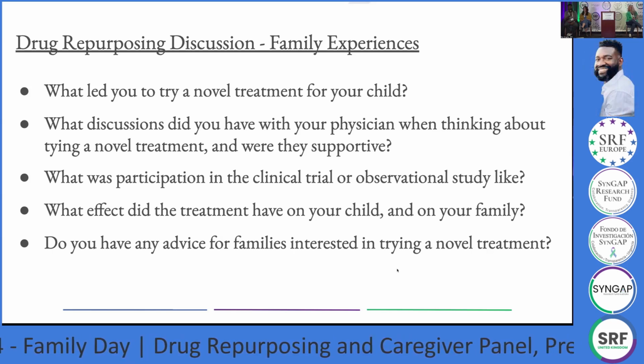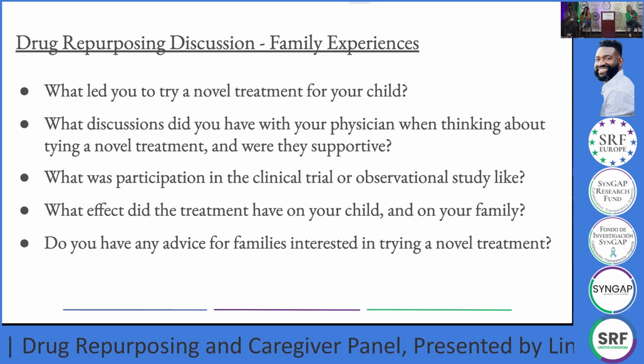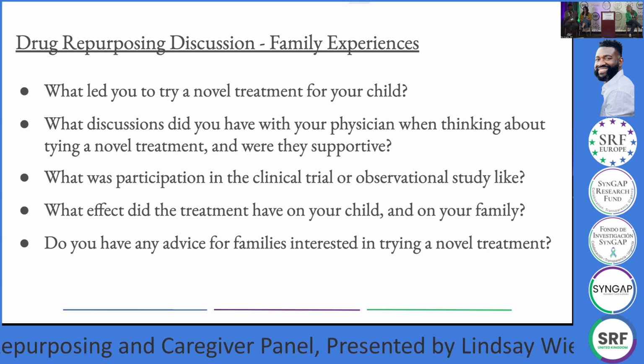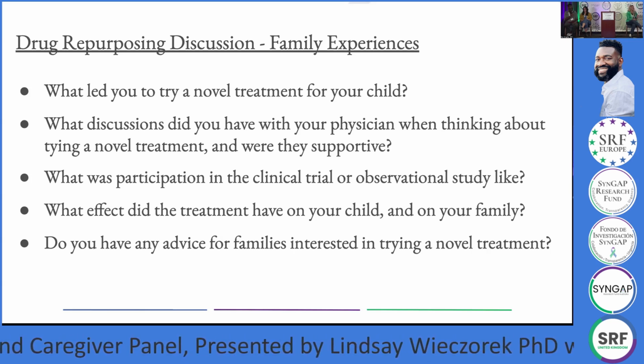And Kaya is not on any seizure medication, so there was nothing that we'd have to stop in terms of her starting this observational study. So we just felt like it was a great blank slate for her, for us to be able to try something and be able to say real-time data with the tangent. So yeah.